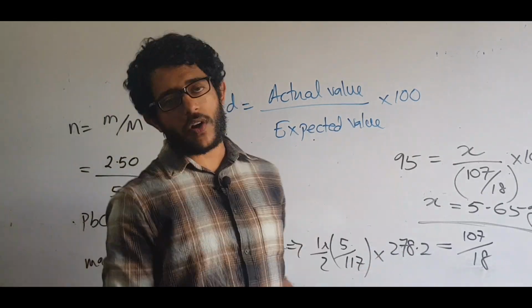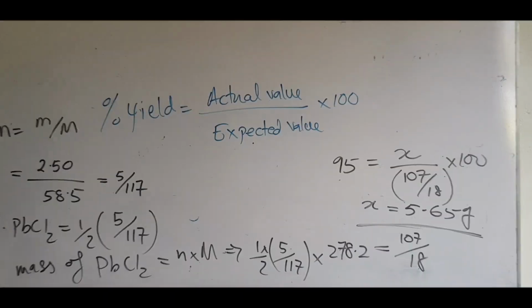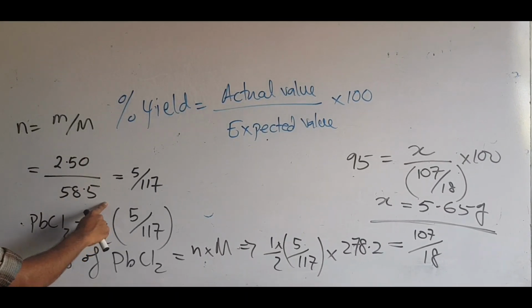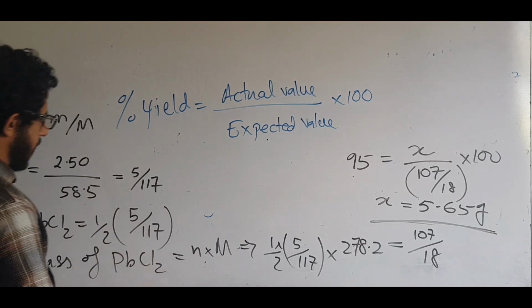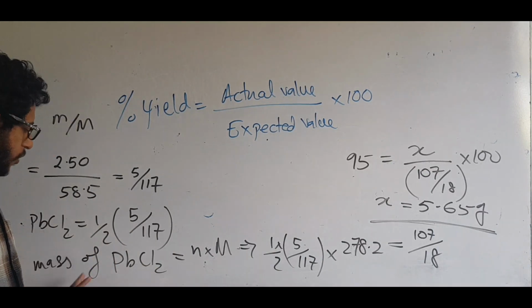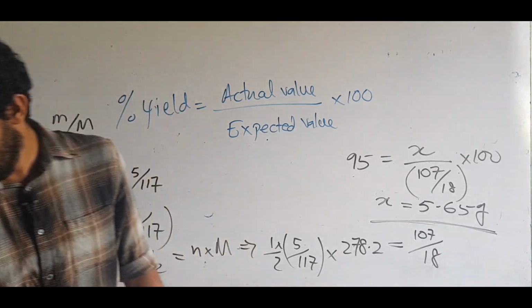In this case, the required quantity is converted into the mass. So if I tell it again, mass over molar mass, 2.5 over 58.5, you get this one, and you find the mass of that. You divide by half because that is the molar ratio. Then you multiply it by this. So that's how you get this one. That's the very first one.